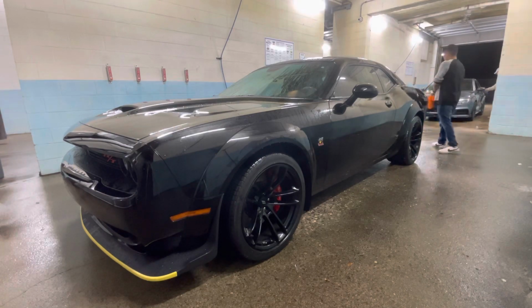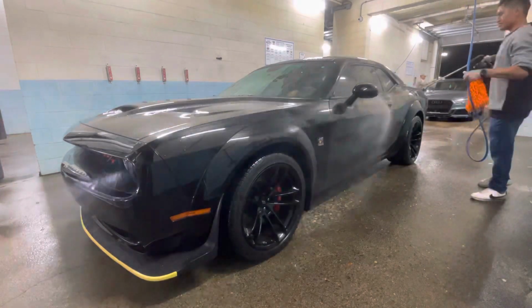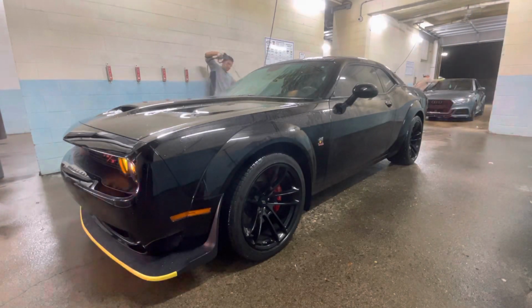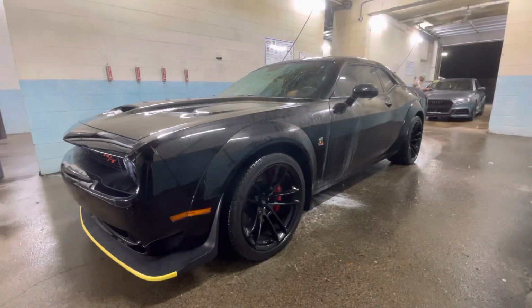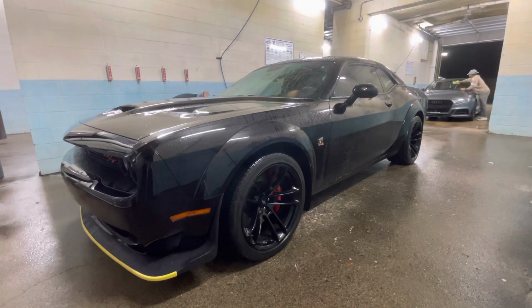But then I start working on the door too. I go all the way to the back. I repeat the same exact steps, and I do this twice again because it just helps. It's better if you get it and you do it twice. It gets all that nasty stuff out of the way, especially if you don't hand wash it that often.